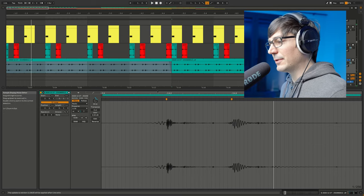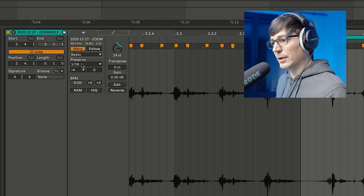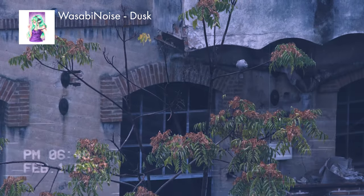Then you have this kind of clock thing. If you use the Beats algorithm and then you move this to 16, you just let a little bit of the amount of the sound pass. I did that with the other lo-fi song. And I used a lot of these little things for the drums, and I think it sounds great. It gives it a lot of movement.